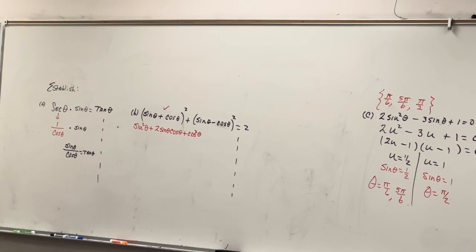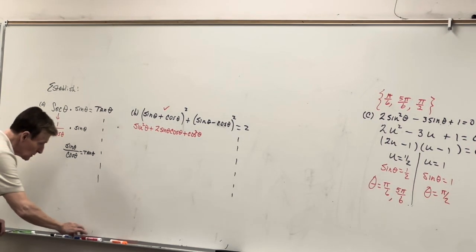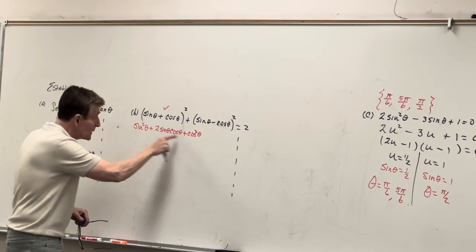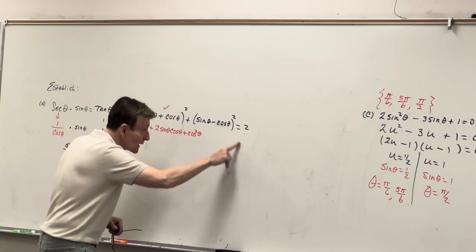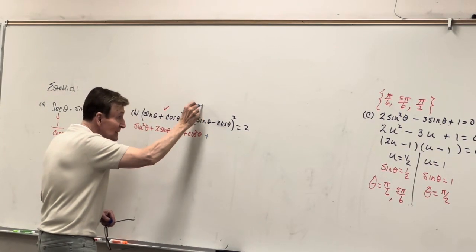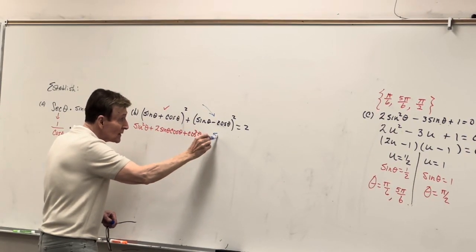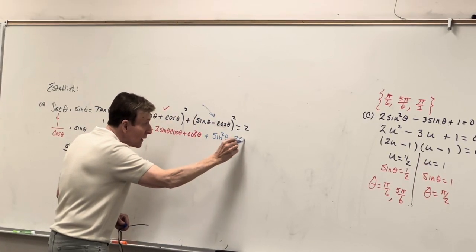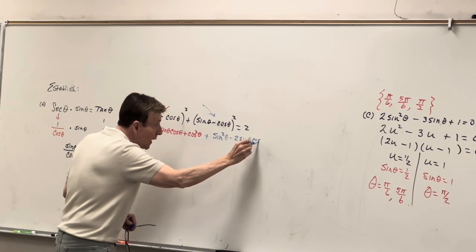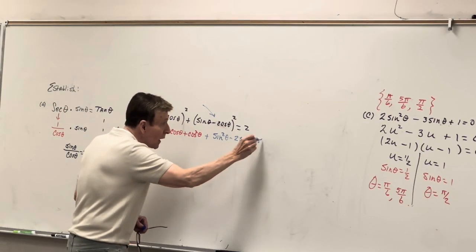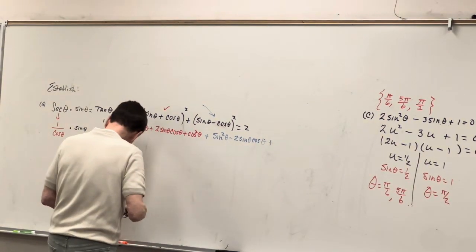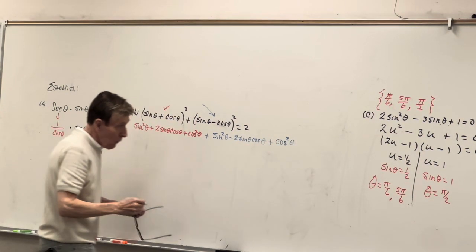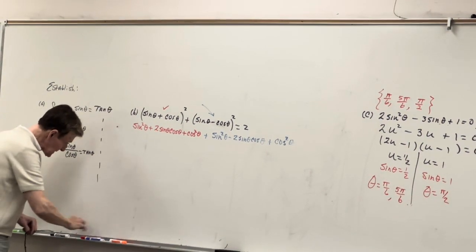And now you're going to do the same thing on the next one, I think. The second coefficient will be with minus. Yes, this one's finished. I'll put this in blue. Now he's going to expand this for me. Sine squared minus 2 sine cosine plus cosine squared. And that's the left-hand side.